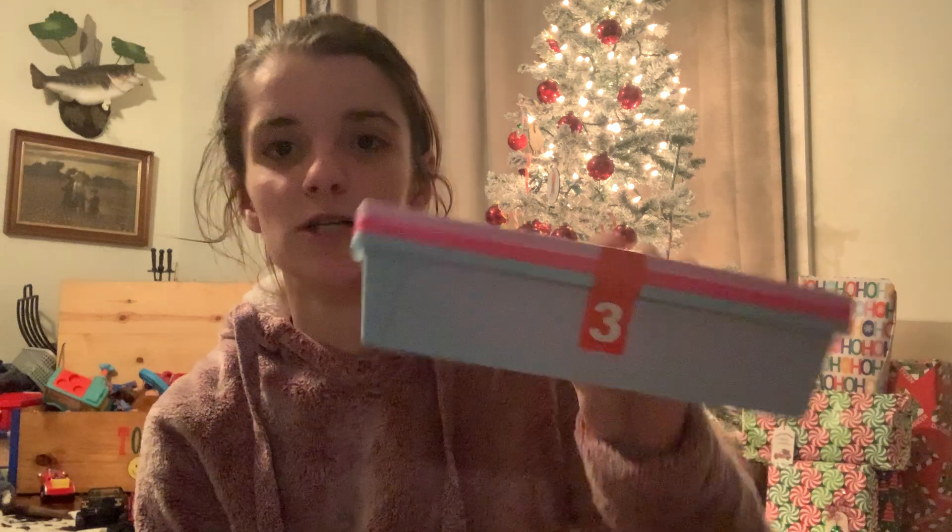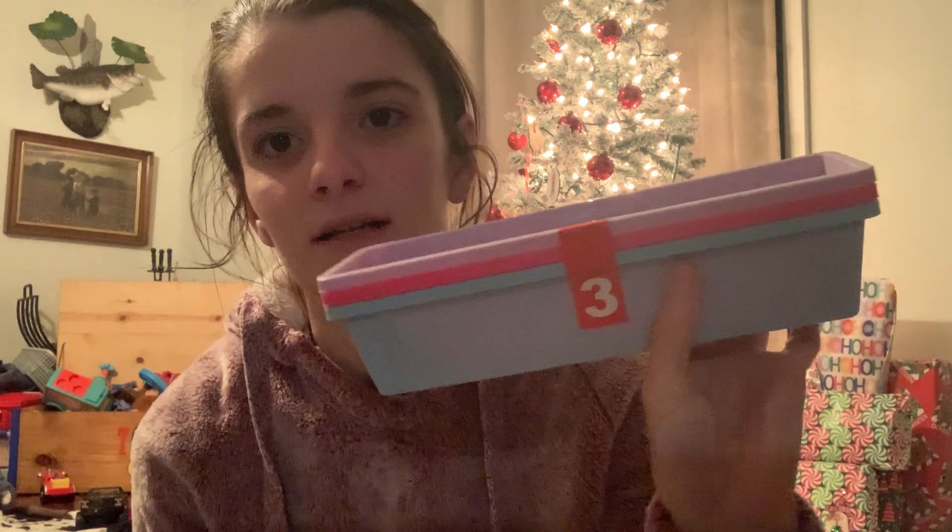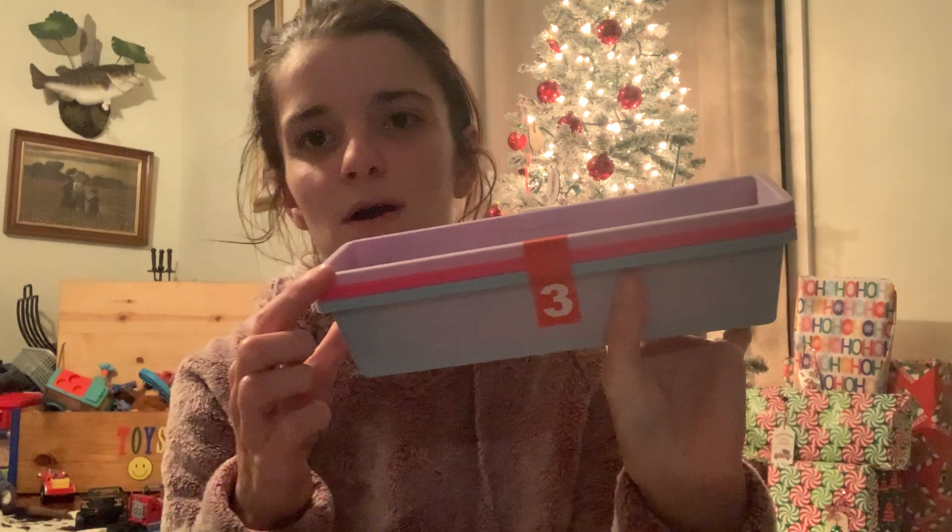I do have a big desk in my classroom with like six drawers, so I needed some things for the top of my desk. I picked up this little lavender purple caddy for the top of my desk — not sure what's going to go in it yet. They also had this three-pack of storage trays. I think one will hold my pens and one for permanent markers. There are three colors: pink, purple, and blue.